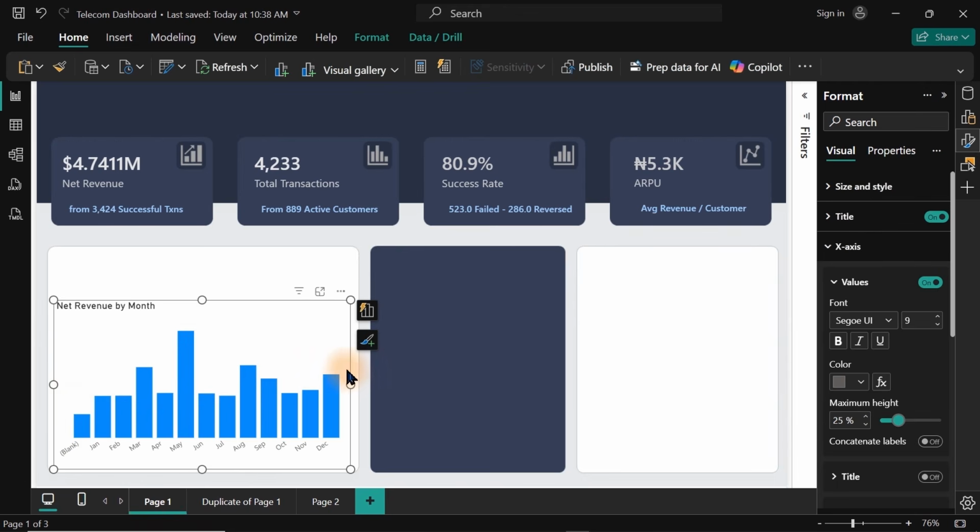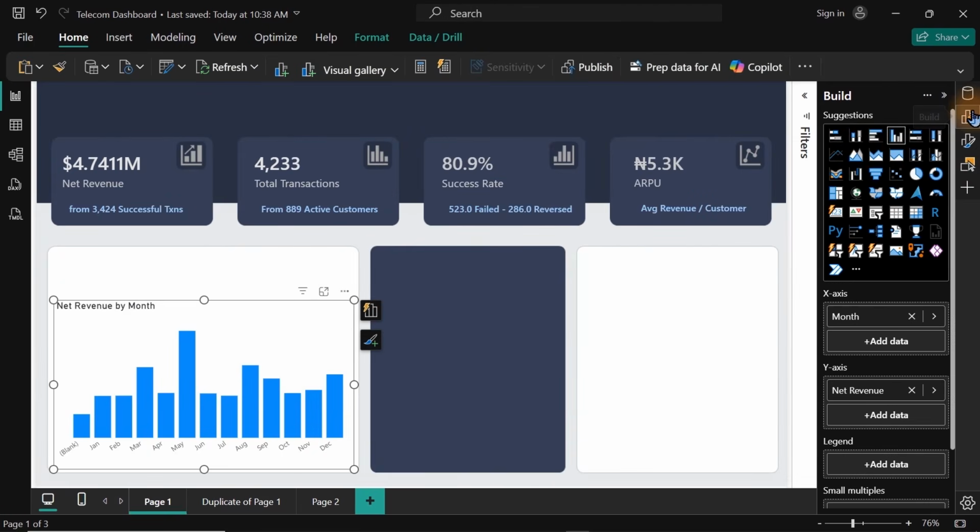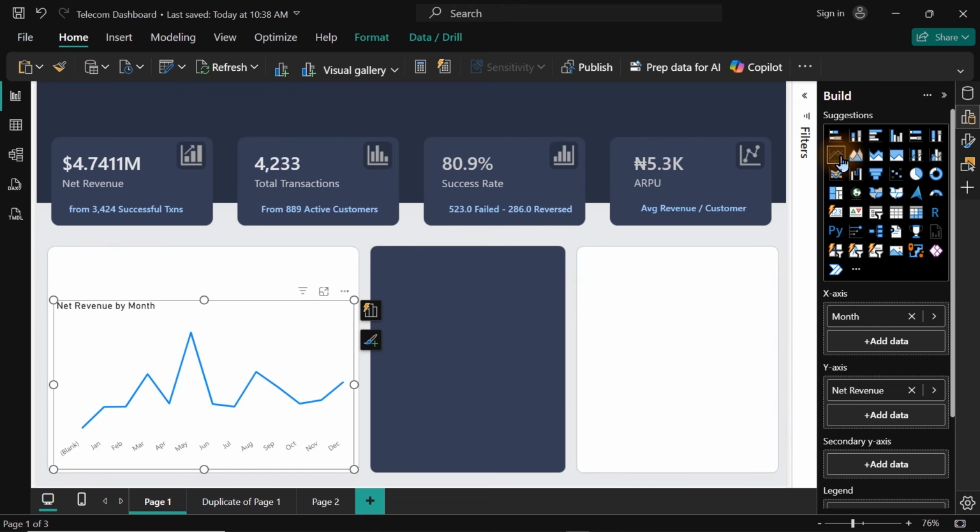I'm going to rearrange it. So widen it. So you have two choices, either to use a line chart or to leave it this way. Let us try a line chart here. Sometimes I love to use a line chart, sometimes I love this, and sometimes it depends on what my client wants to see. So I'm going to go with a line chart.